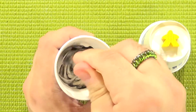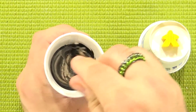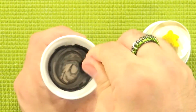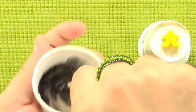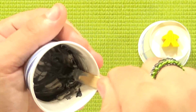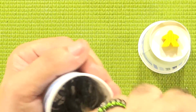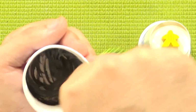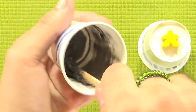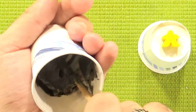I'm not going to be adding the cornstarch this time around. I just want a nice thin mold making compound. Let me just get in there, break up the paint. There we are. I may have added too much paint this time around, but it looks like it is mixing in. There we go. Yeah, 1 or 2 drops is all you need. You add too much, you'll have a tough time mixing it, but there we go.